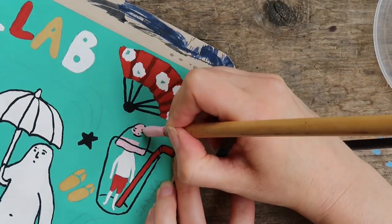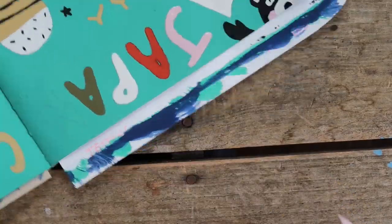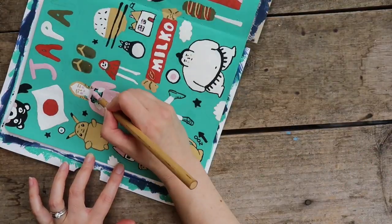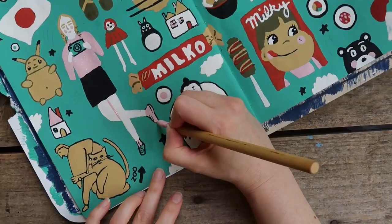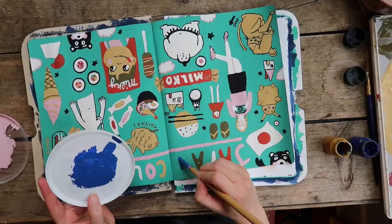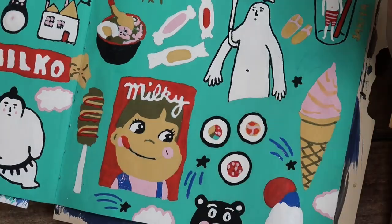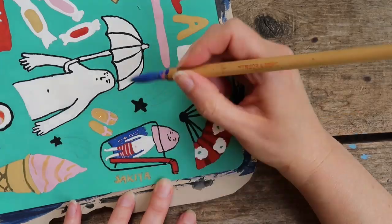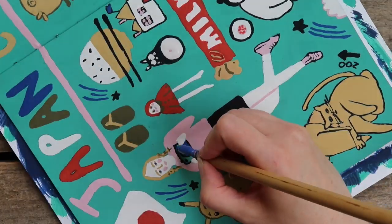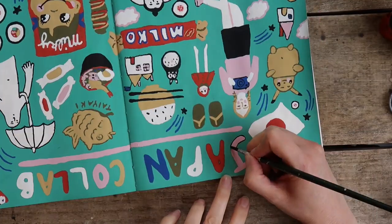I think number one are my oil paints. Number two would be my flash paint - it's what I paint with most in my sketchbooks. I don't like acrylic paint. This is a vinyl paint, so it's kind of like oils, gouache, and acrylic had a baby. There's just something really wonderful and flat, kind of old vintage postery-ish that I like about this flash paint. One of my all-time favorite art materials are my sketchbooks - I love my sketchbooks, and I have found my favorite of all favorites: the Stillman and Byrne sketchbooks. I also love the Faber-Castell Polychromos colored pencils. I've never been a colored pencil fan, but I love these.